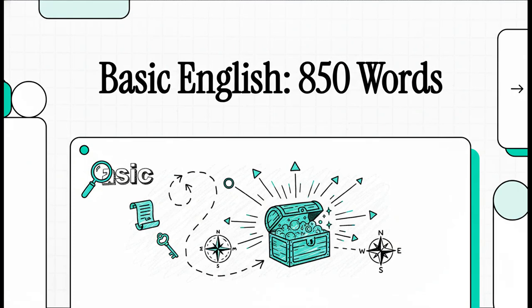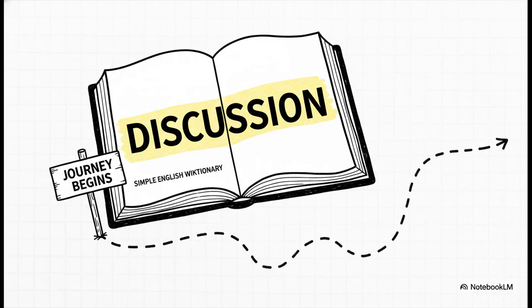Today, we're going to go on a little linguistic treasure hunt. We'll start with just one super common word and follow the clues to uncover this really fascinating system that was designed for crystal clear communication. Okay, so our journey begins right here with a single page from the Simple English Wiktionary.